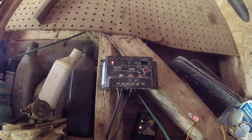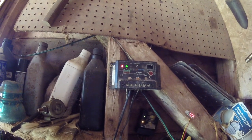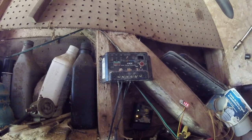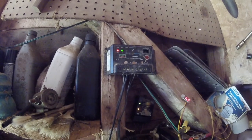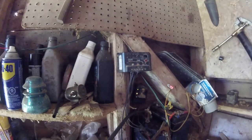So it's pumping energy right now. You'll see the PWM pulse width modulation solar charge controller is now blinking green. You can see the solar power is low right now. Yep, solid again, and the battery is blinking. That means it's lower on voltage, 12.6 as you can see there. So this is going to suck power. We don't have a lot of day left.